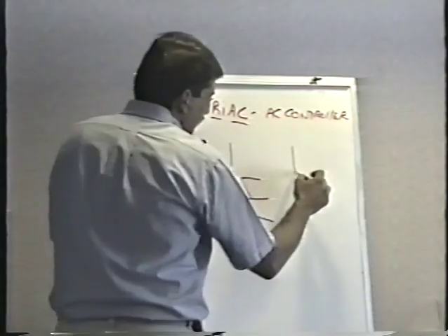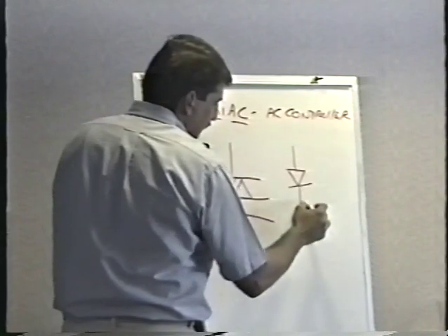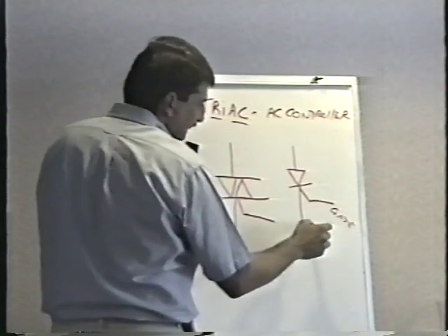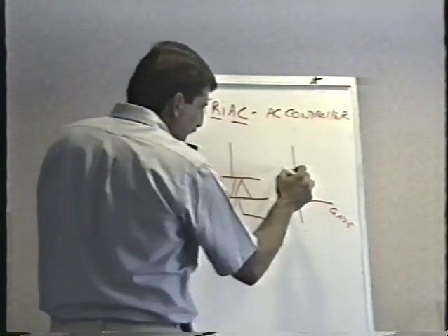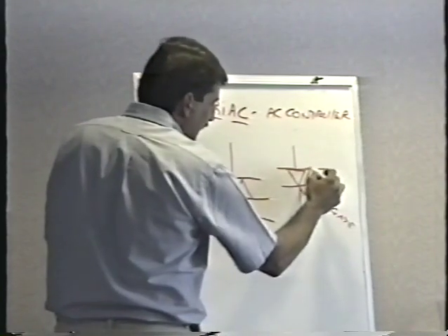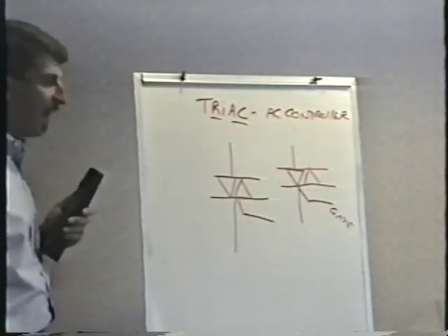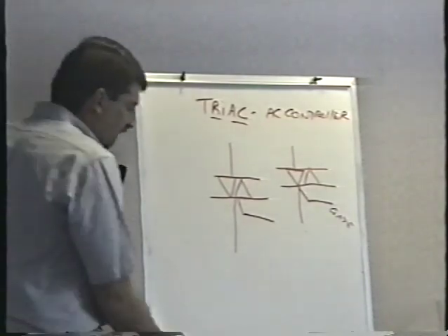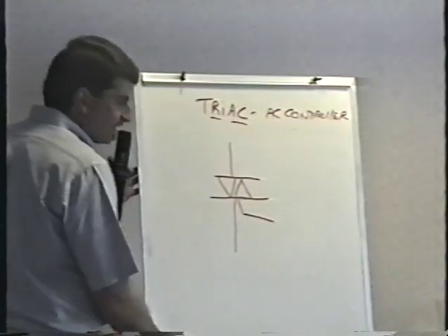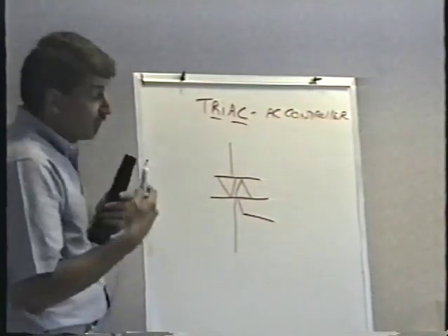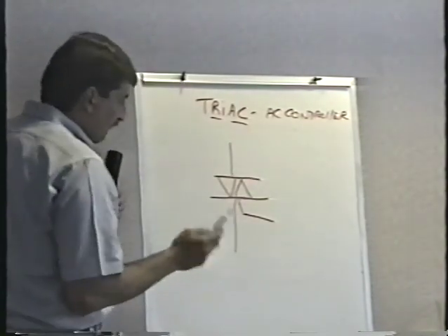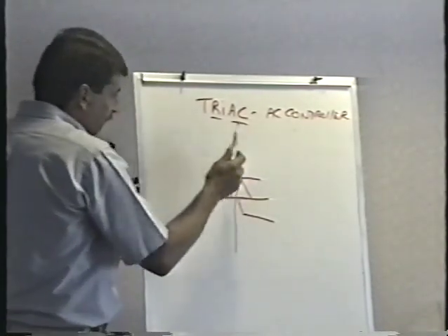In other words, if I draw an SCR here, it looks like a diode with the gate. Remember that thing coming out? It's called the gate. And we still had the cathode and the anode. If I extend this out and just draw another arrow pointing the other direction, now I have a triac, basically. Because that's all it is. The SCR would only control current flowing in just one direction, the same direction that the arrow pointed. The triac can go both ways. And here's how the triac works. It's very, very simple.